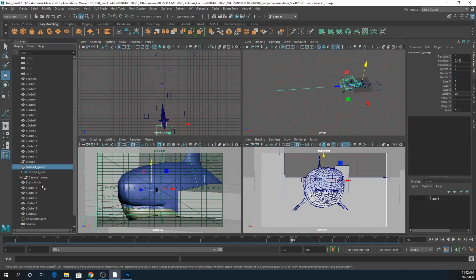I add an extra group node on top of the camera. That's it. Sorry, I clicked on the wrong one, that's another group. Another subgroup, a higher hierarchy, so that I can move both camera and aim.